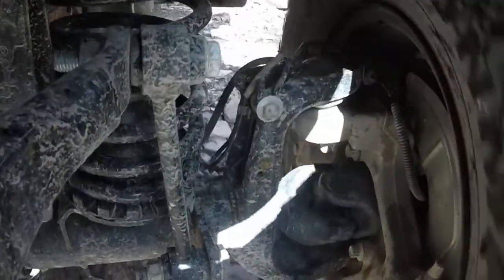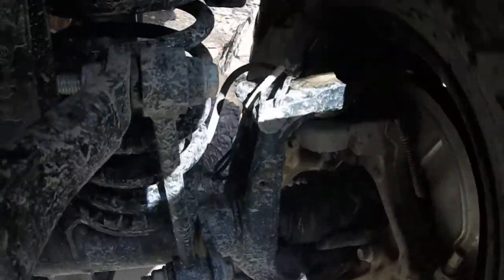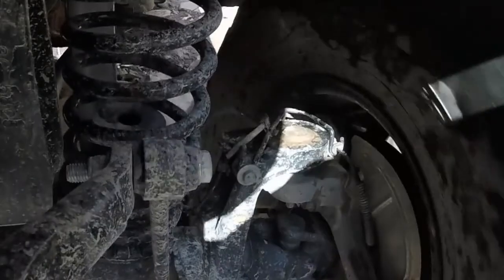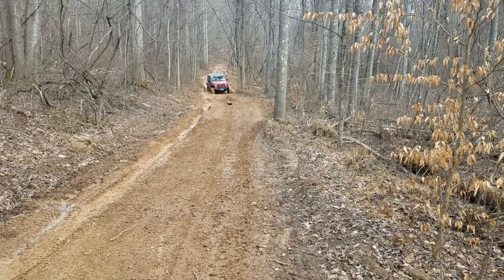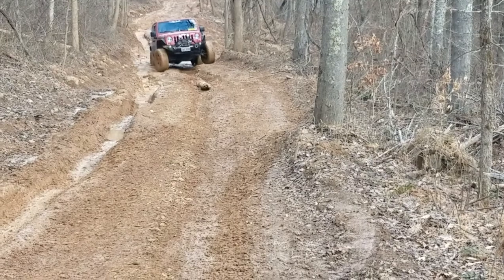From this angle, we can really see everything getting worked and stretched out along the way. Today we have Buckshot along for the adventure. He's having an absolute blast.